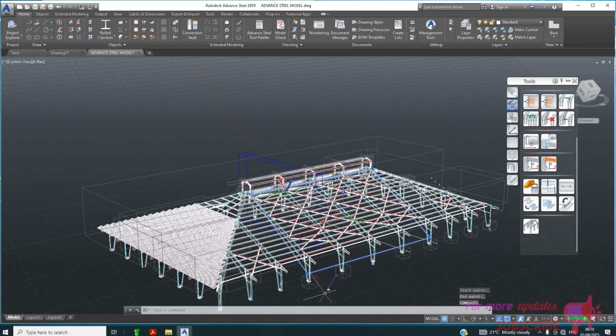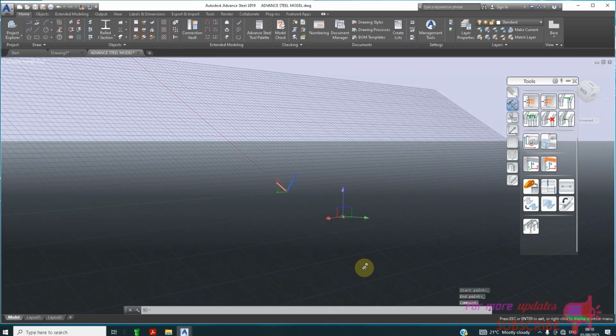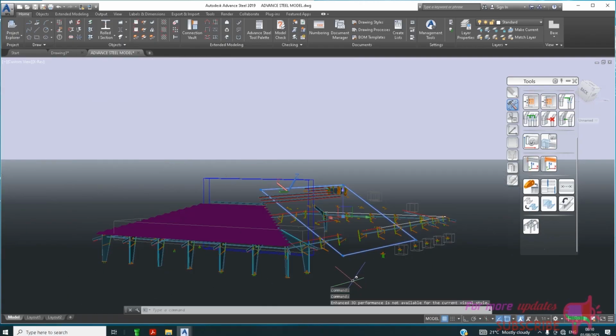Now, can we move this plane manually? We cannot.